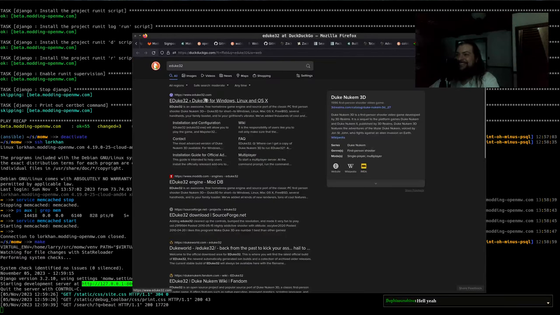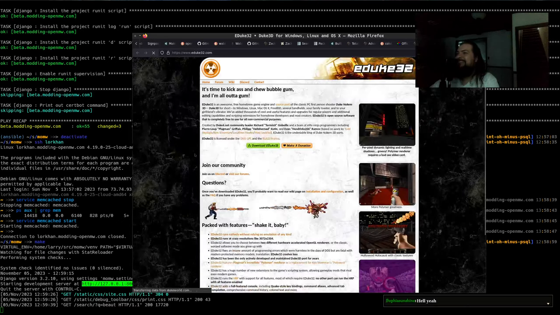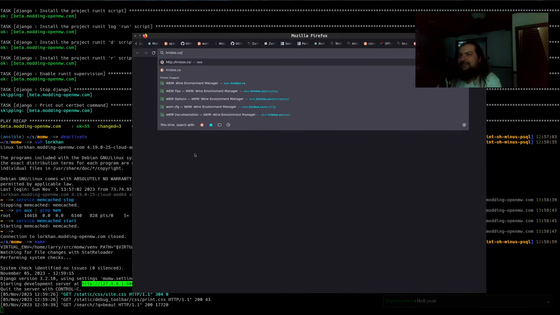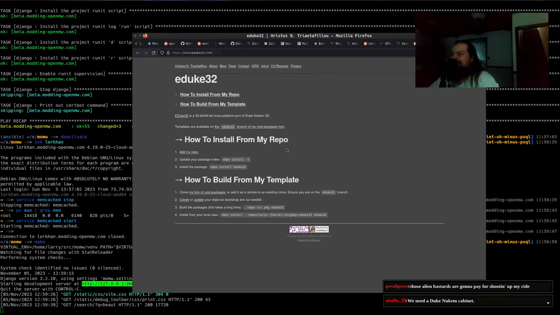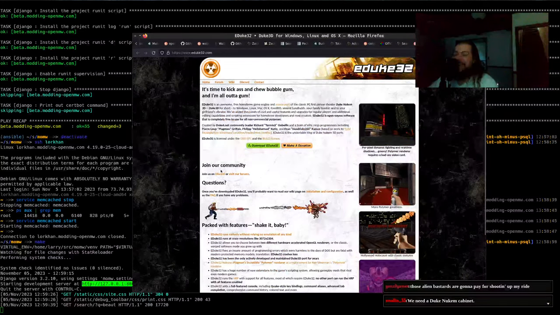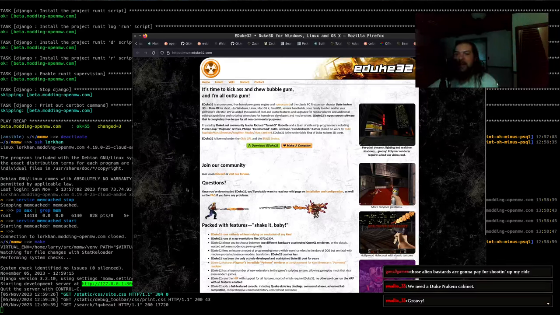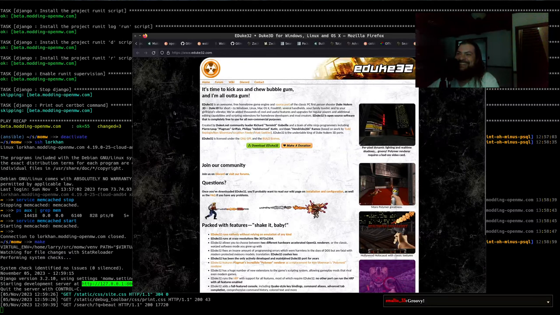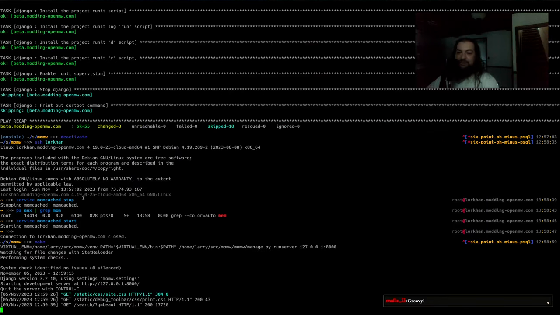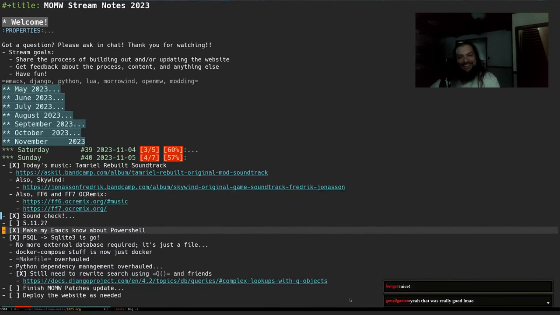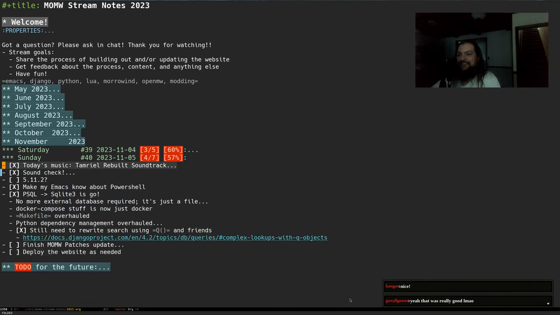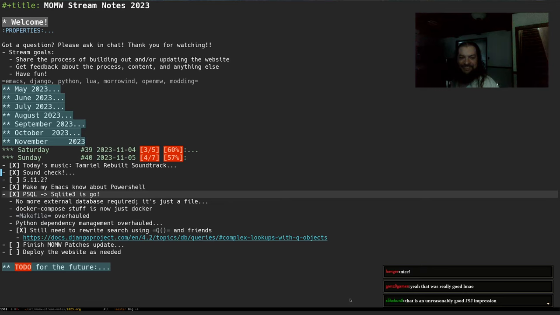But yeah, eDuke32 is what's up. I actually maintain an eDuke32 package for Void Linux. I'm a big fan. If you like Duke Nukem. Yeah, Duke Nukem for sure. I mean, I want to make a cabinet for my MiSTer. We can have the DOS version running on that. Those alien bastards are going to pay for shooting up my ride. I can do a John St. John, kind of. All right, wow. Yeah, I did the Duke Nukem groovy. Wow, thank you. John St. John is another great one. You should play The Conduit 2, where he does the voice of the main character in that one. So, wow. Thank you, thank you, thank you. I practice that while driving and in the shower.